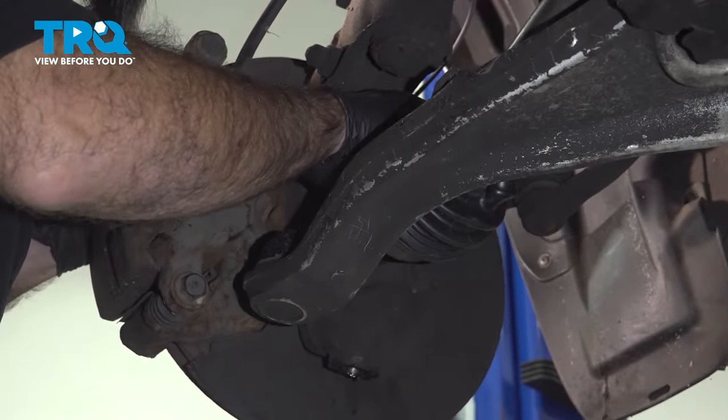And put our ball joint back into place. All right, so now we can install our castle nut onto our ball joint. At this point, we're just snugging everything up. We're gonna come back and tighten everything down and torque everything down to the factory specs. We're just gonna get everything lined up and snugged up.